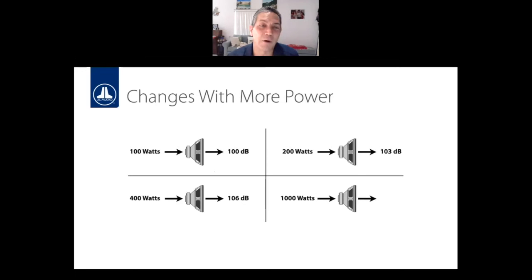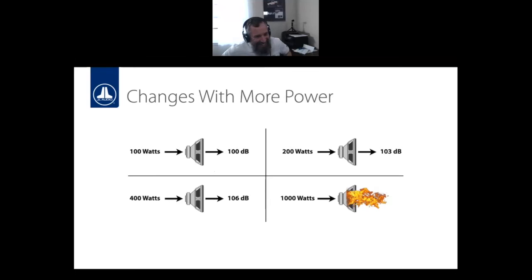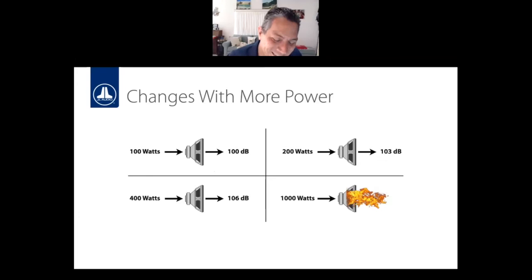Now, if we went crazy and we did 1,000 watts into that speaker, what would we get? Smoke. You are right. The speaker that was getting 100 watts before is probably not going to be able to handle 1,000 watts. And in addition to flames coming out of the speaker, you might actually tear suspensions or get that thwacking noise that we described earlier with excursion. But assuming that it could survive such an act, you'd see a 10 dB increase. 10 times the power increases by 10 dB.